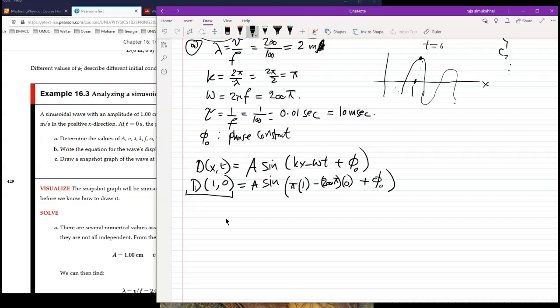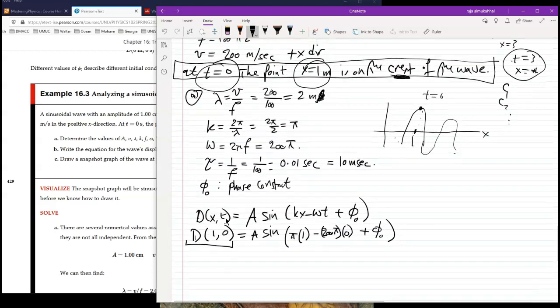Remember, d is this way. I forgot to mention this. The d, this is the function d right here. So basically the wave moves up and down like that, d, okay? This is x. So he says at (1, 0), which is right here, d is equal to what? What would that be equal to? Well, that would be equal to the amplitude, isn't it? Because that's the height of the wave. He said crest, and when he said the word crest, immediately that's the height of the wave at A. So that means this is really just A.